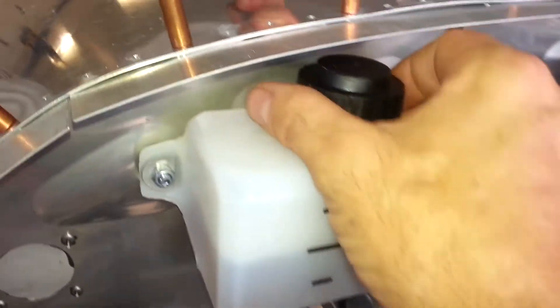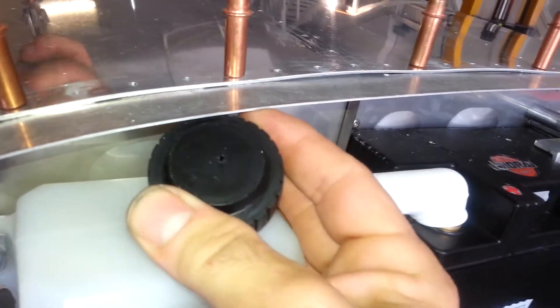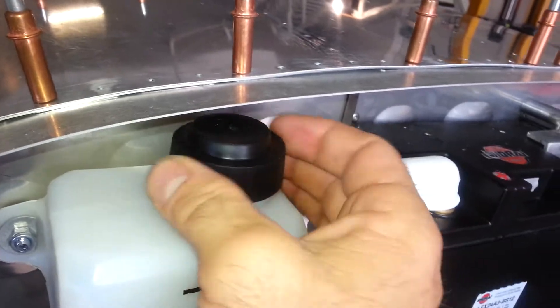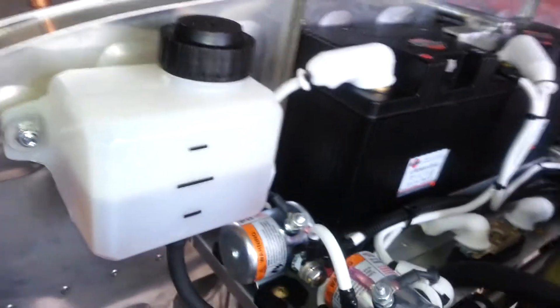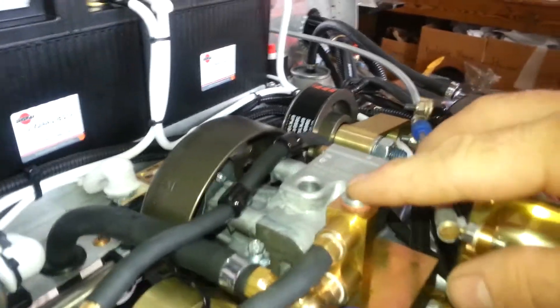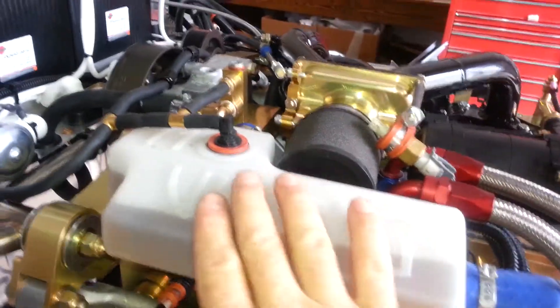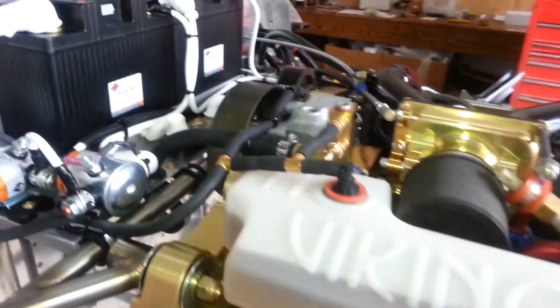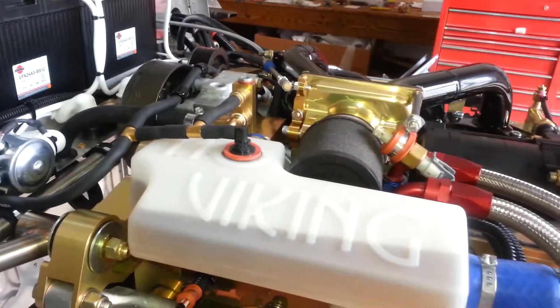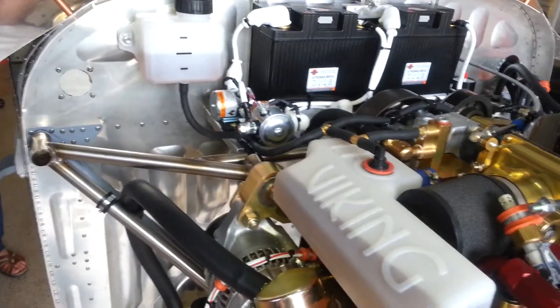There is a vented cap on the expansion tank. If you receive one where the top hole was not drilled out, you can put an 8-inch hole in it — that provides the vent for the whole system so air can escape. You fill your NPG coolant right here: take the cap out, screw a plastic funnel in, and fill it up. You won't be able to get it 100% full right away, so you run it a few times. The engine will take coolant from the tank as it needs it, and eventually it will be fully filled after the engine goes through several heat-up and cool-down cycles, pushing air out and drawing coolant back in each time.